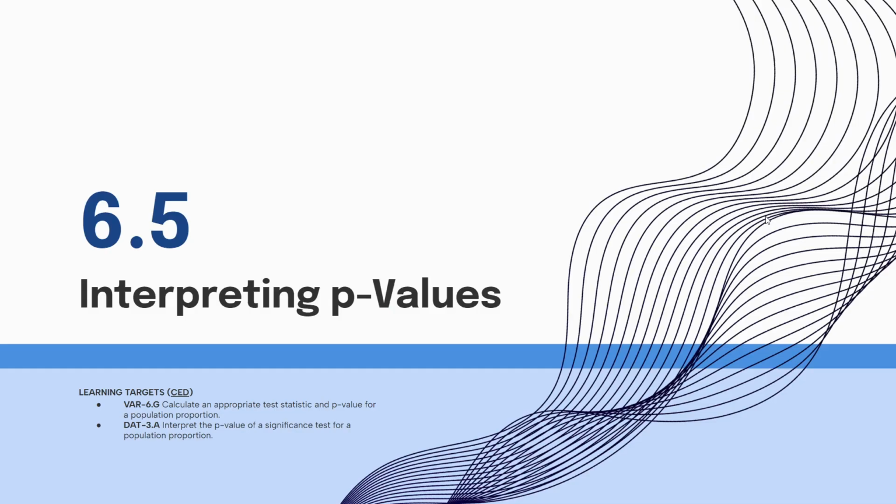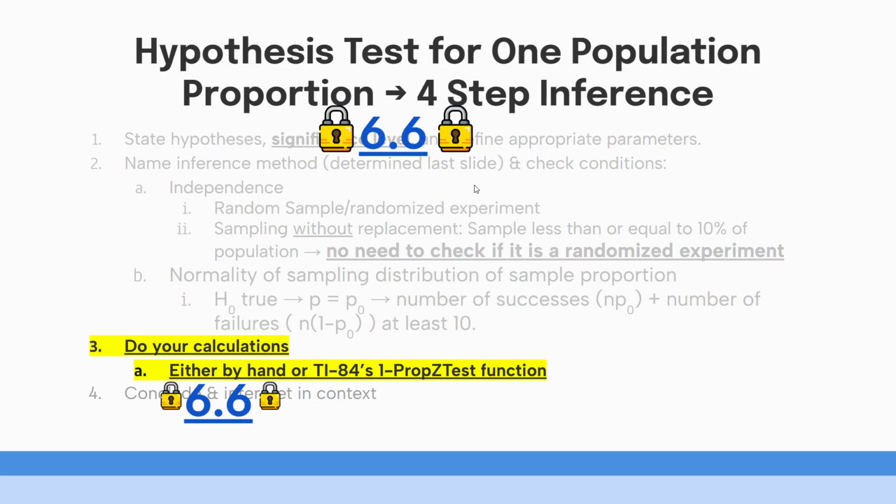Anyway, so now we go over to the calculation aspect of things. So now we grey out these steps because we've gone over them. We're going to go over these because these are more conclusionary steps. The first one you can kind of go over in 6.4, but it has the significance level, and we don't get to defining the significance level until 6.6. So now you do your calculations.